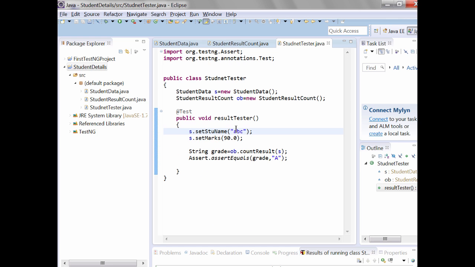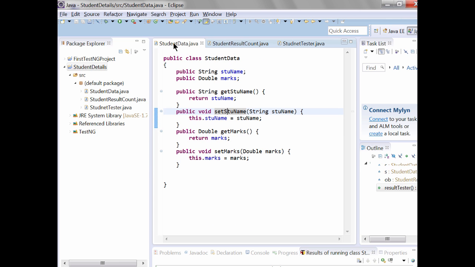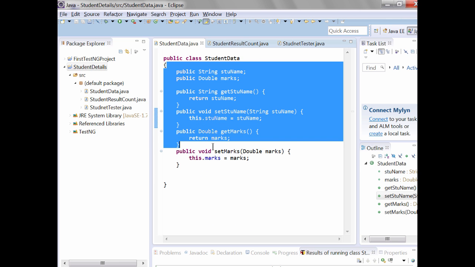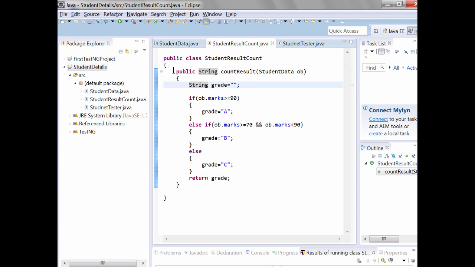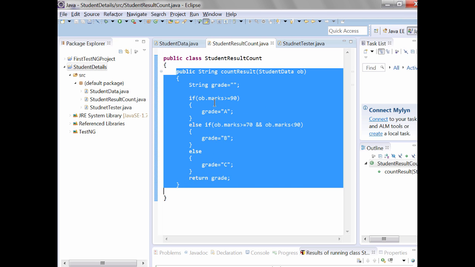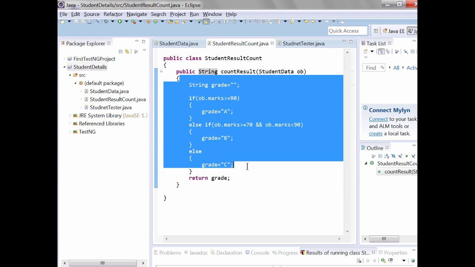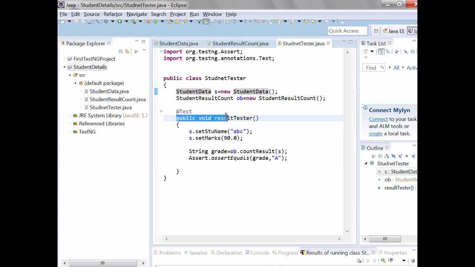So what we have done in this project was, we have one class that has our variables. This class is going to act as my entity. This class is having my business logic, and it is going to operate on the variables of this particular class, student data. And here I have a tester class.